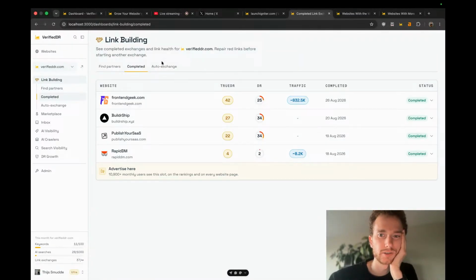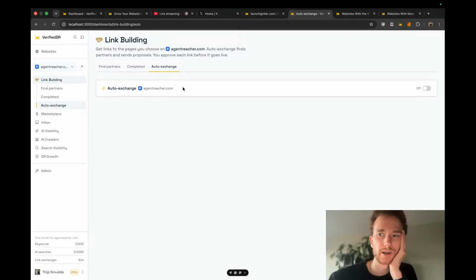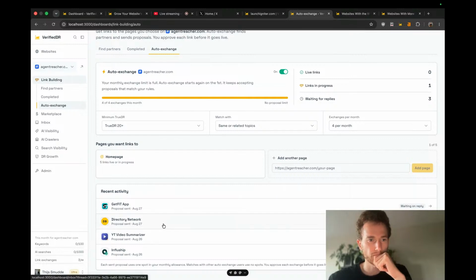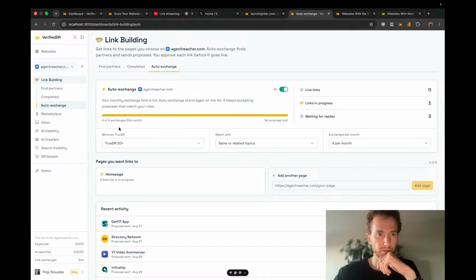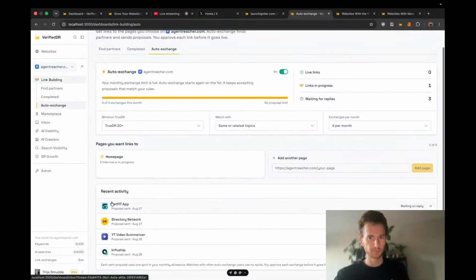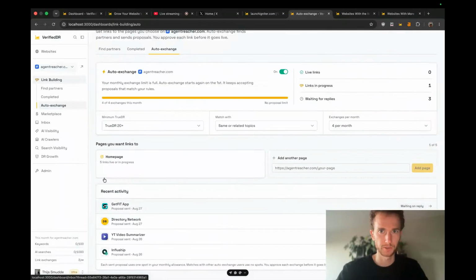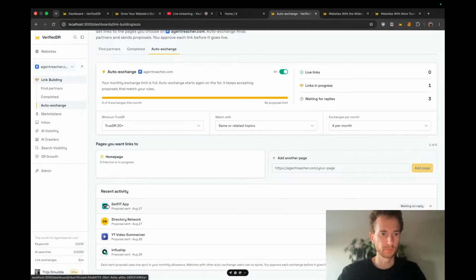Completed ones is also pretty good. Auto exchange. Yeah, that one can use a lot of work. When you turn it on, it will show quite a few things at the same time. So your rules for when to do the auto exchange with other websites, and it shows which ones are in progress. I think we can just make some small iterations here. I see this icon display is not similar to how we do it normally. Yeah, let's start here.